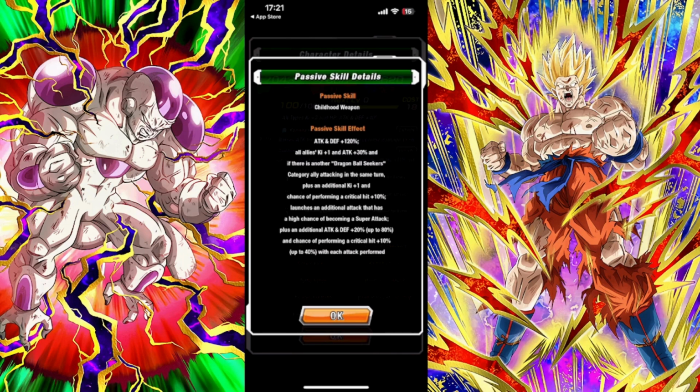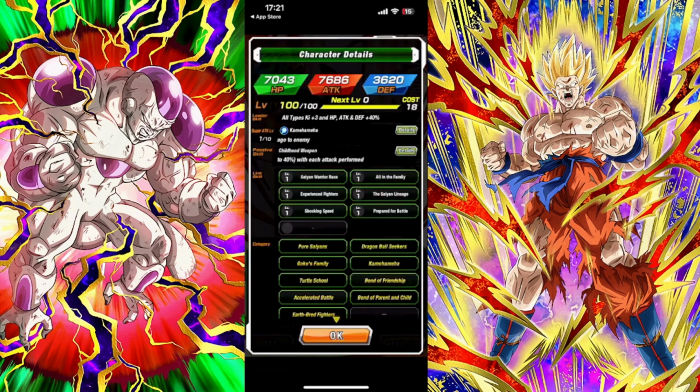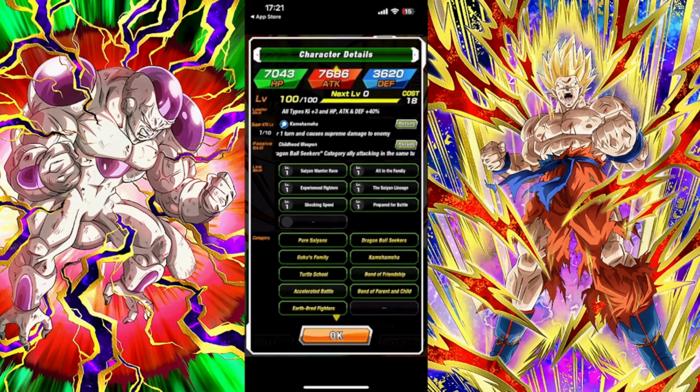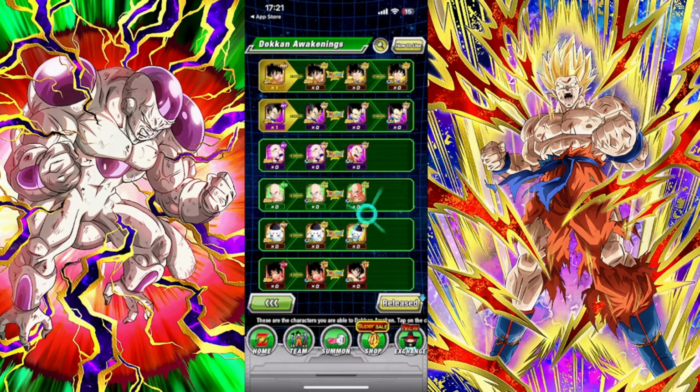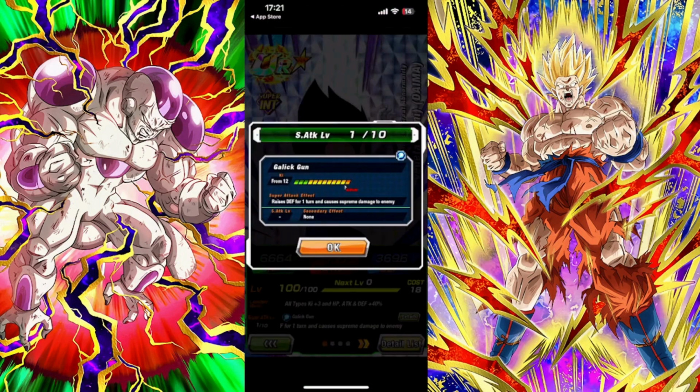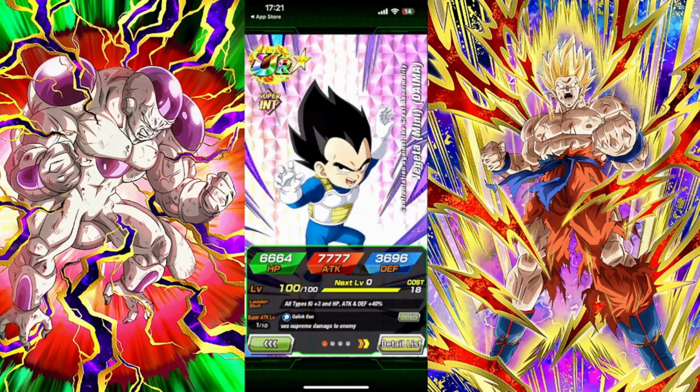Okay. No defense. Nothing too crazy here. We'll wait until, oh, his links: All in the Family, Same Lineage, Prepare for Battle. Oh my goodness, that Shock and Speed, Experienced Fighters, Same Warrior Race. Yeah, nasty. We've got Vegeta here, super attack, Galick Gun, raises defense for 1 turn, supreme damage.